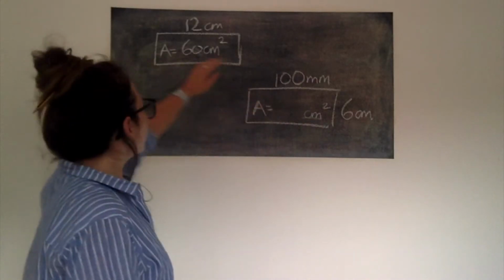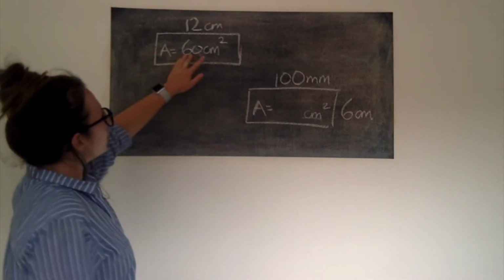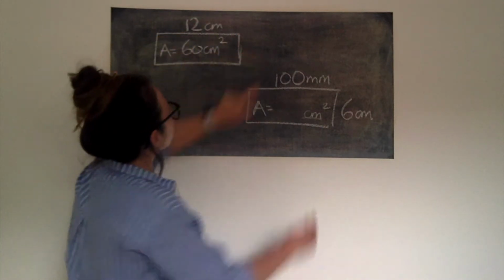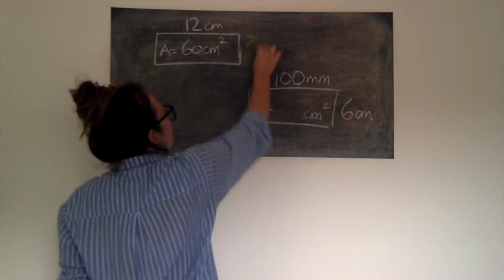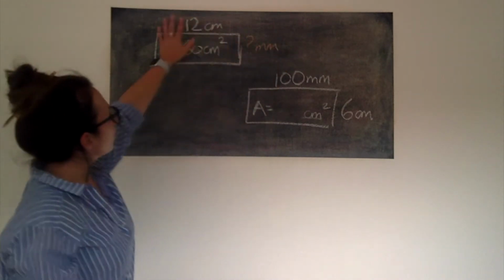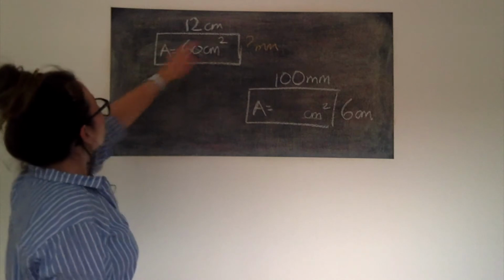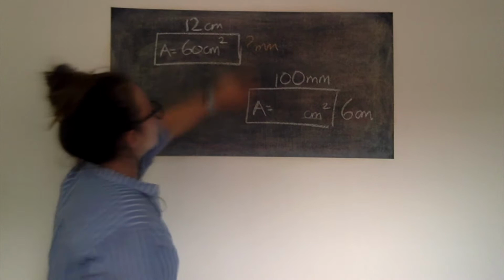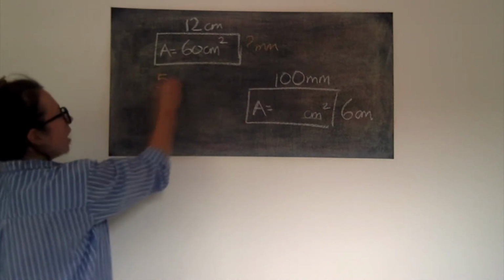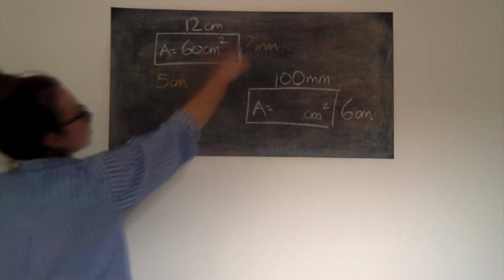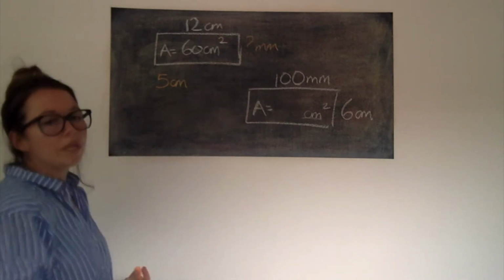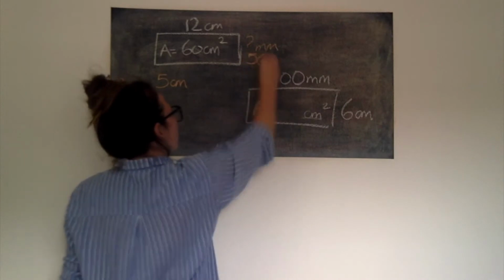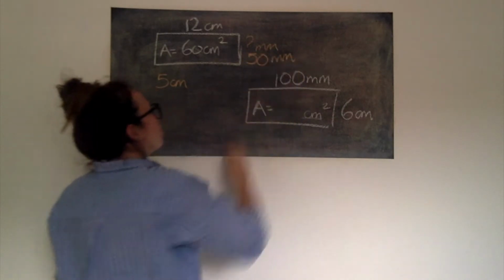To start off with, we'll go through this one here. So the area we've been given is 60 centimetres squared and this length is 12 centimetres, and we needed to find out this length here in millimetres. So something times by something gives us 12. Something times 12 gives us 60, so we do 60 divided by 12, which gives us 5. Now it gives us 5 centimetres, okay? So this side is 5 centimetres, but in millimetres we need to times that by 10, because there's 10 millimetres in a centimetre. So this side should be 50 millimetres.